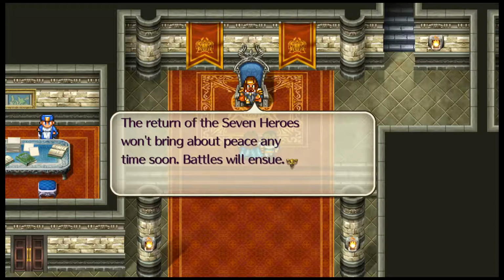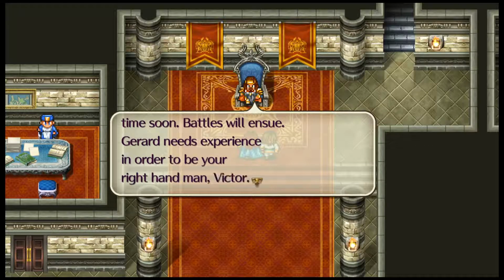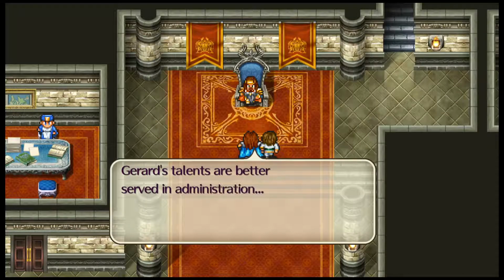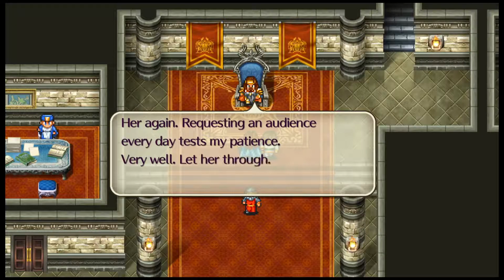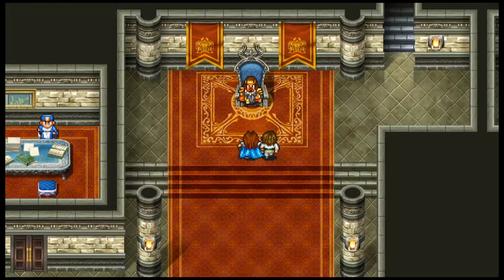Returning to the 7 heroes won't bring about peace anytime soon. Battles will ensue. Gerard needs experience in order to be your right-hand man, Victor. Gerard's talents are better served in administration. A lady named Orive wishes for an audience, Your Majesty. Her again, requesting an audience every day. Test my patience. Very well, let her through.